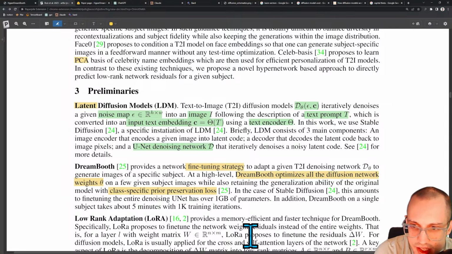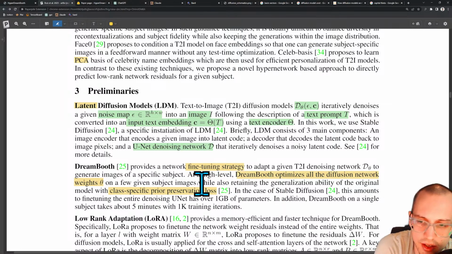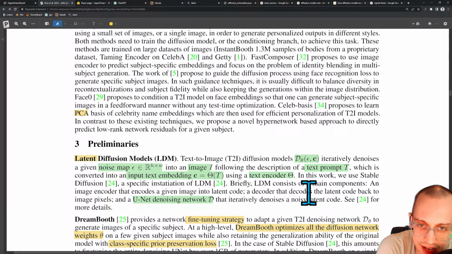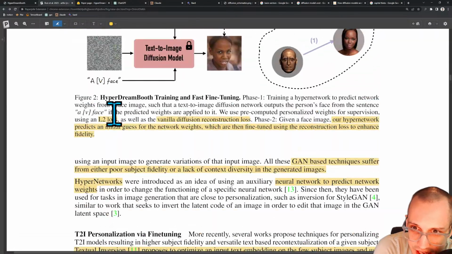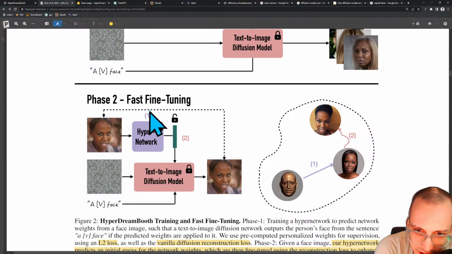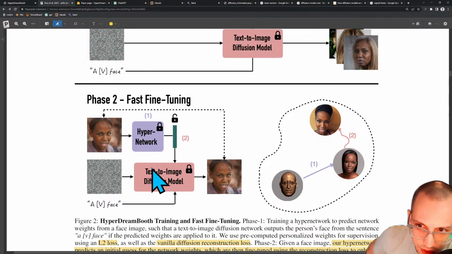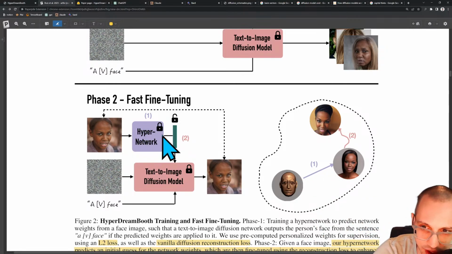Yeah, and I think it's good for a bunch of different reasons, because the way that you create LoRAs right now, you have to basically have the model training code running. Like you have to load that model on your system where you're going to be fine-tuning that LoRA. But if you have this type of hyper network instead, you can generate LoRAs without ever having the text-to-image diffusion model, right? So now you could have a service somewhere on some cloud that the only thing it has loaded is this hyper network. And this hyper network is way smaller than this text-to-image diffusion model.